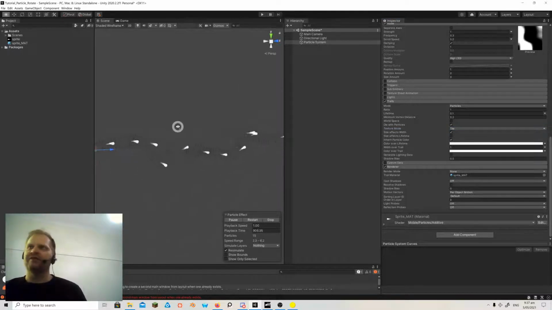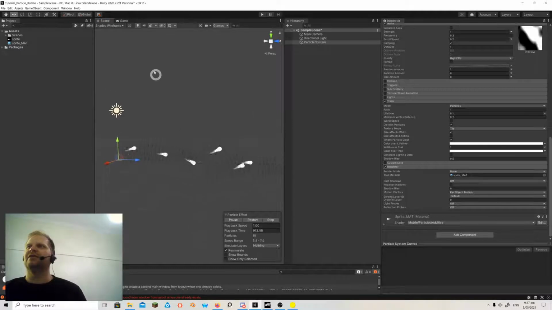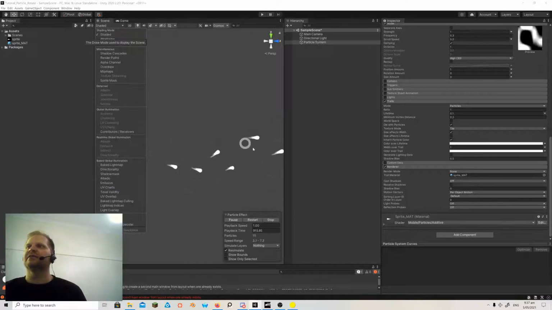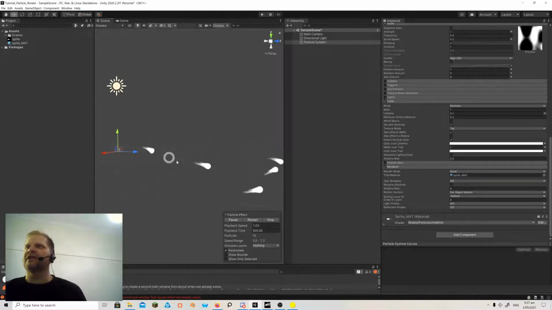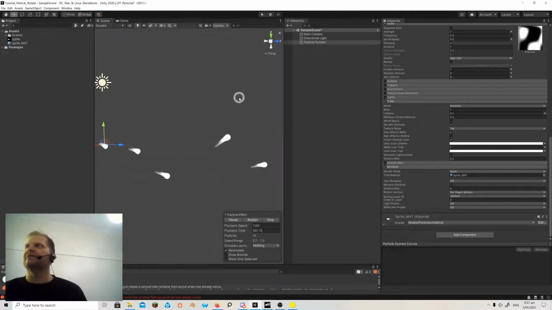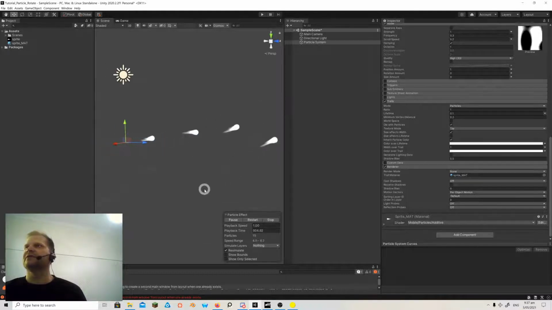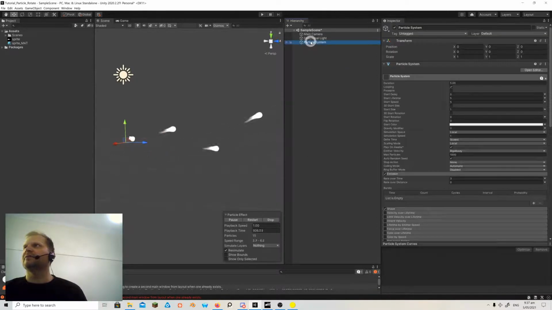Now, the second part of the question is if you wanted to add an additional effect, I'll turn this to shaded again. If you wanted to have an additional set of particles coming off of this, I believe that was the second part of the question. And to do that, what I would do here is create a second particle system. So I'll just step off this one for a minute.